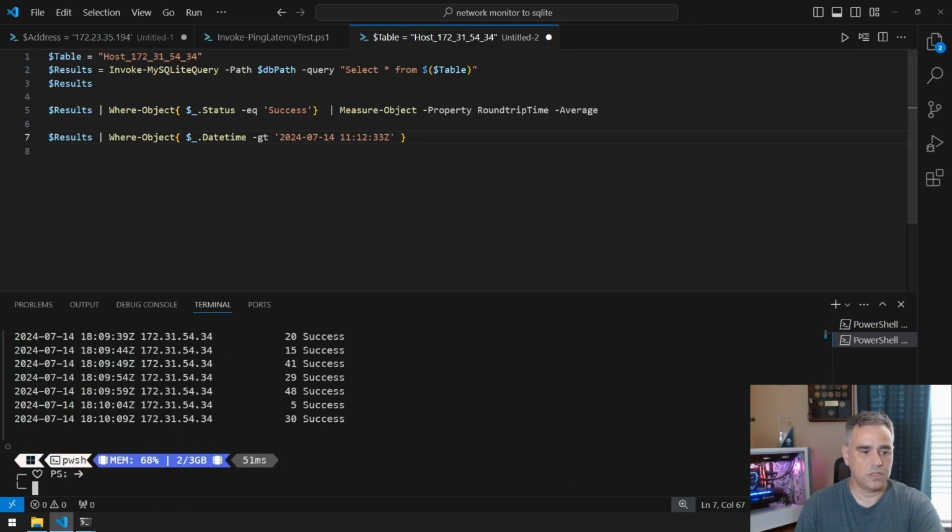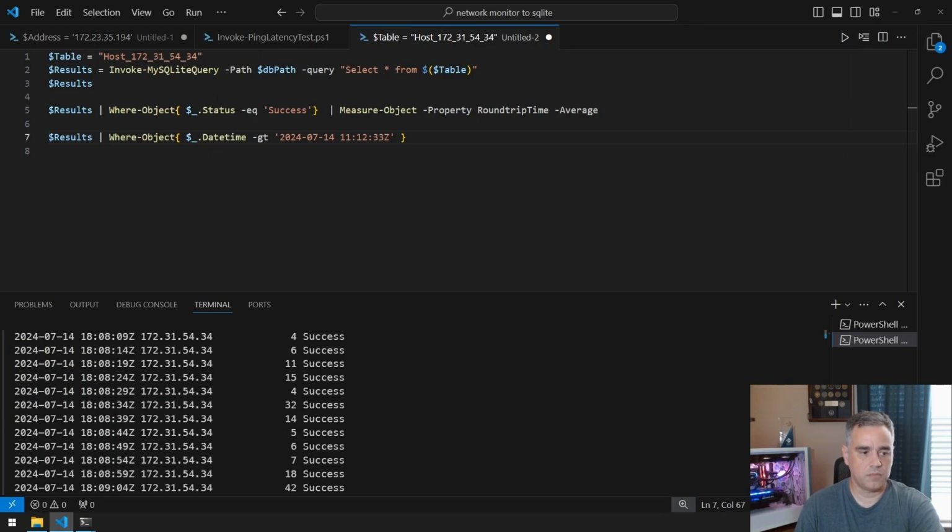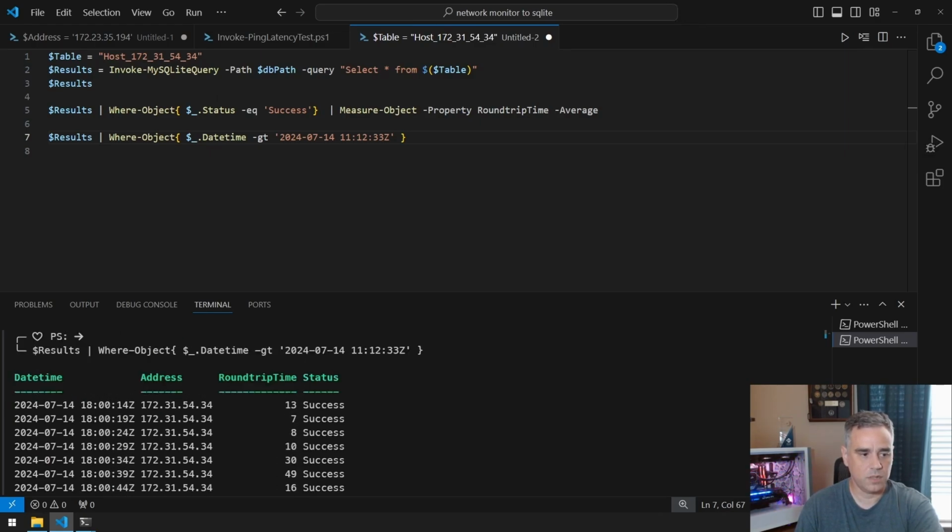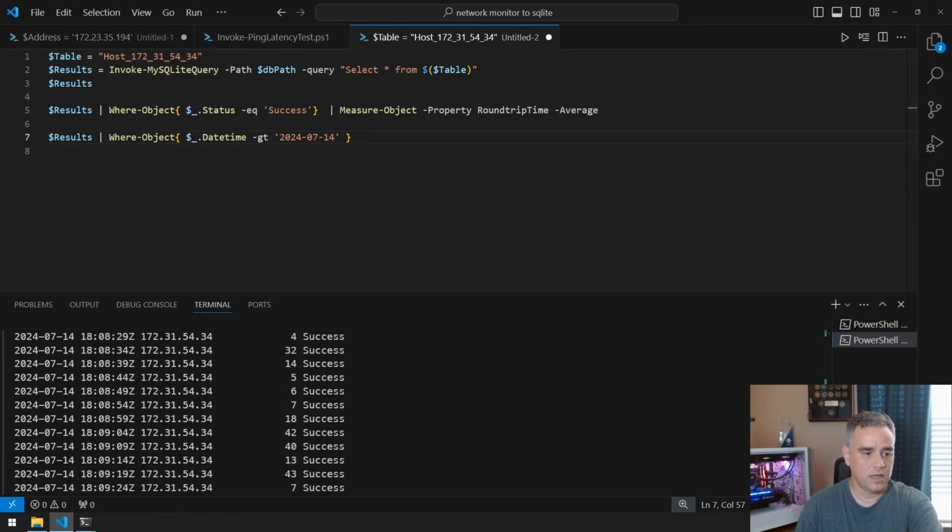And PowerShell is typically smart enough, as we mentioned, this is a string value, but it is smart enough to be able to interpret some of that. It's not guaranteed that it'll work. Right, so if I, for example, come in here and say, give me the date time greater than 7:14, I got a pretty good mixture of results back in there.